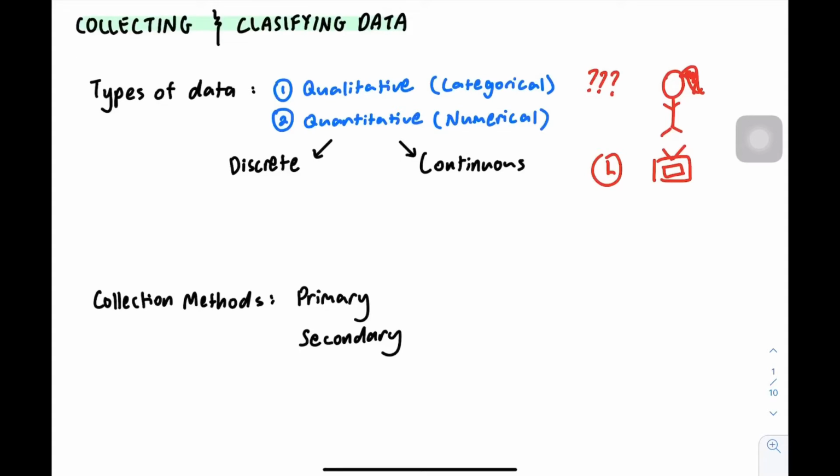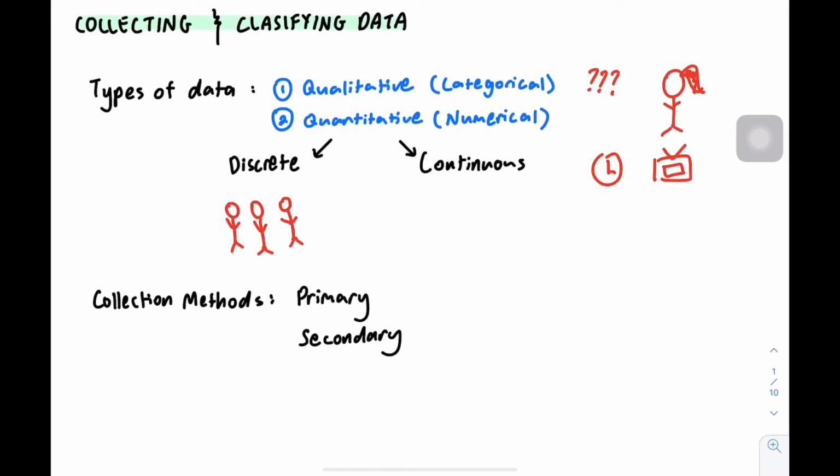What's the difference here? Discrete data is basically data that can only take certain values. For example, if you ask somebody, how many people attended the event? They can't answer 2.5 people. That doesn't exist. They can answer 3 people, they can answer 4 people, but basically they're restricted to the range of whole numbers and probably however many people the event venue can contain. So that is discrete data.